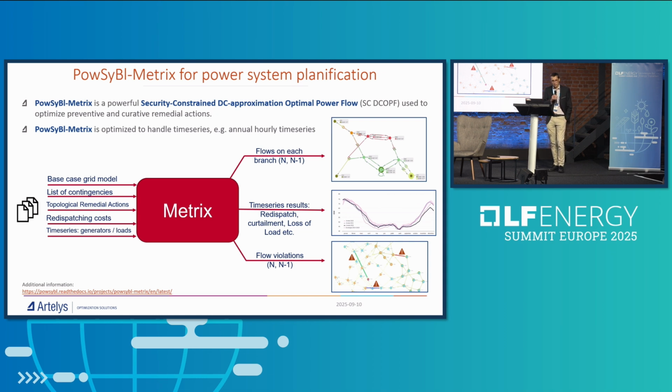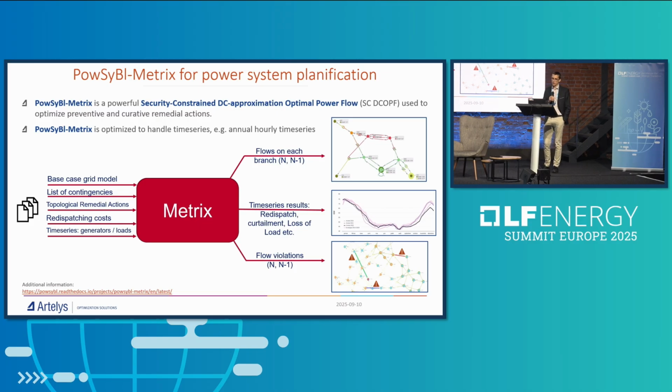And what's very important is to model the grid very well. So the redispatching is basic, but making sure you are close to the operation of the grid, with all the post-contingency remedial actions and the right strategy to manage PSTs and HVDC lines, is very important. Because quite often in planning you simplify too much, and in the end you say, oh, the line is useful, and then when it comes to operation, it's not useful because the grid is not operated as you modeled it.